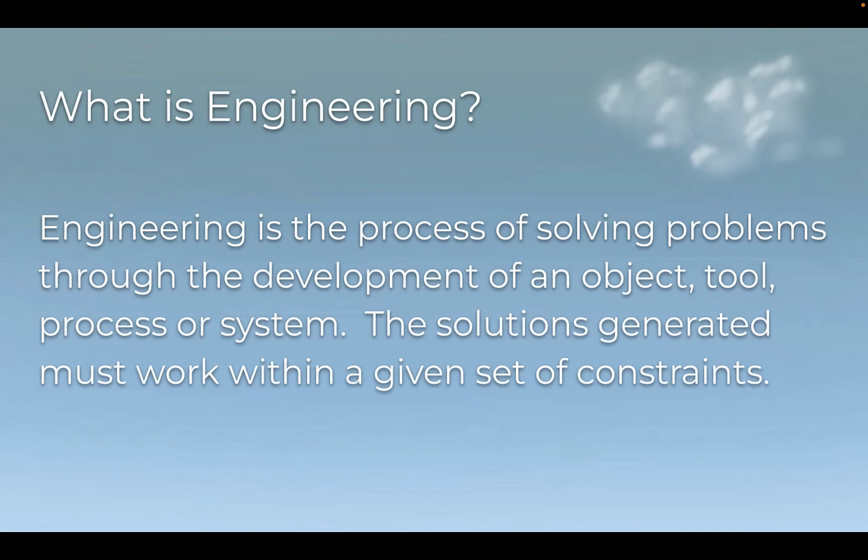So from the Next Generation Science Standards, NGSS, I kind of messed with the definition a little bit that they have, which is basically engineering is the process of solving problems, right? And that's the key thing, that scientists try to answer questions, engineers try to solve problems. But they try to solve problems by making something, right? Either an object, a tool, or a process or a system. So it doesn't have to be a physical object, but we often think about engineers as being people that create things, but it can also be a process or a system.